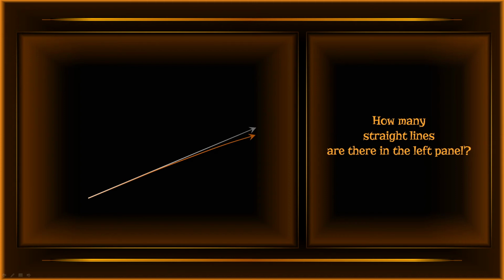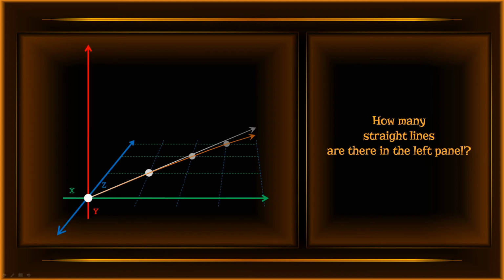As an example of how weird things can get when you start working with 3D, the question is, how many straight lines do you see? Do you see one? Do you see two? Do you see none? Or any line straight? If I give it some kind of perspective, it starts looking like probably the orange line is straight now because it fits on the grid coordinate system quite well. And now the white line seems to be bent, because that's the way the coordinates work out.